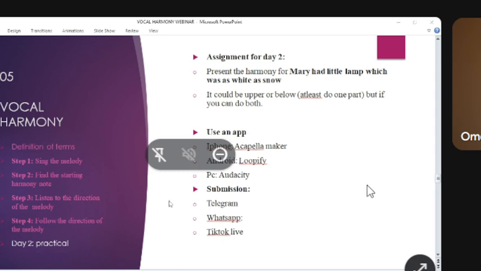And then the second assignment, which is a major assignment anyways, is Mary had a little lamb. Find the harmony above. Put the melody in the center. Find the harmony above and then below. So let me give you a trick to start with. Now, Mary had is on the key of C. Let's see which note has the melody. Is it Do, Mi, or So?